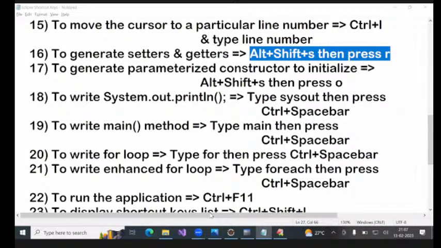Bhuvaneshwar Rao, Tomcat server failed to start, maybe two reasons. If you write annotations and XML at a time, that error comes, as well as if the port number is already in use, the same error comes. Yeah, Lokesh, many shortcut keys are there. Control Alt Shift P is also there.